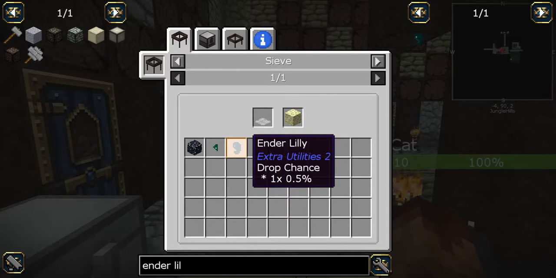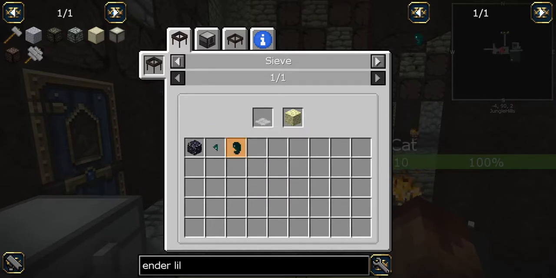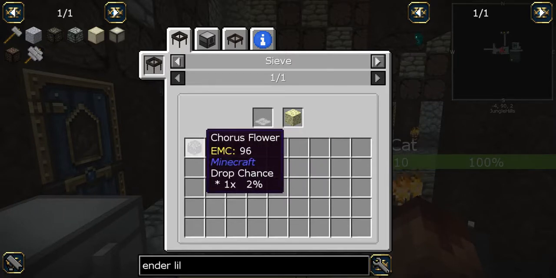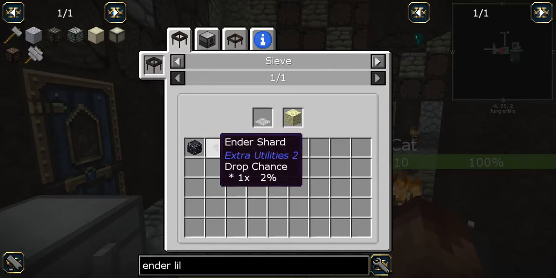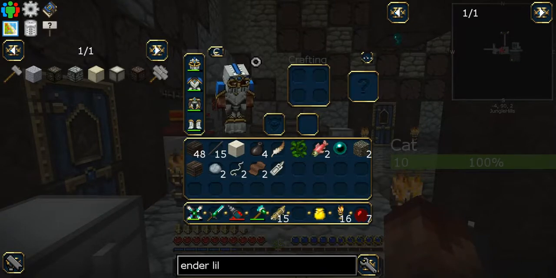You only get a very small drop rate. So you either get the shards or you get the coarse flower. I did get two of these, but I didn't get the coarse flower. But you know, we can always sieve more if we need it. We'll get to that.